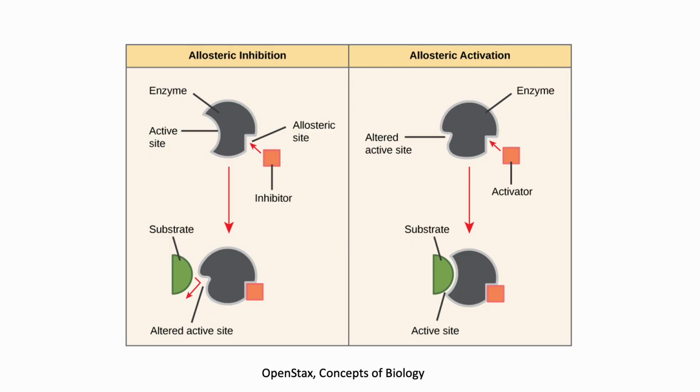So in this case, it's necessary for it to bind. It changes the shape of the active site so that now the enzyme can bind to the substrate. So the difference is, on the left side, this is an inhibitor that's changing the shape of the enzyme where it no longer can bind the substrate. On the right, we have an activator, which could be a cofactor or coenzyme that's changing the shape of the enzyme so that it can, in fact, bind the substrate.